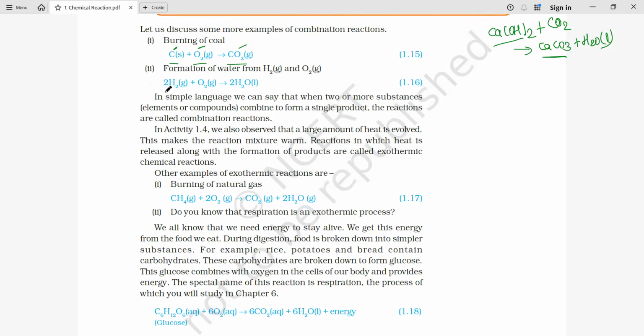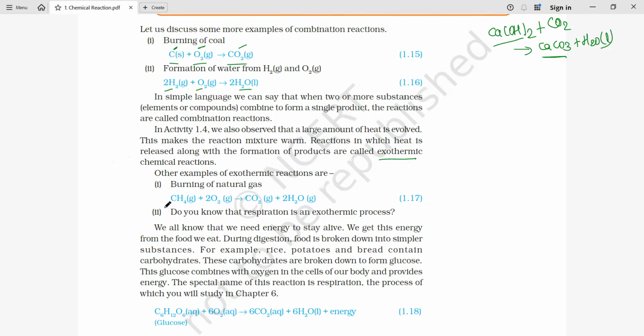Second one, hydrogen and oxygen. Two reactants form what? Water. So it is also an example of the combination reaction. What you are observing here is that we can have two or more reactants also. Generally we have two reactants जो कि रिएक्शन में भाग लेता है और एक सिंगल प्रोडक्ट बनाया. अब इसमें यदि हीट इवॉल्व हुआ तो then we will call it an exothermic chemical reaction. If it's not going to generate heat, then it's okay.